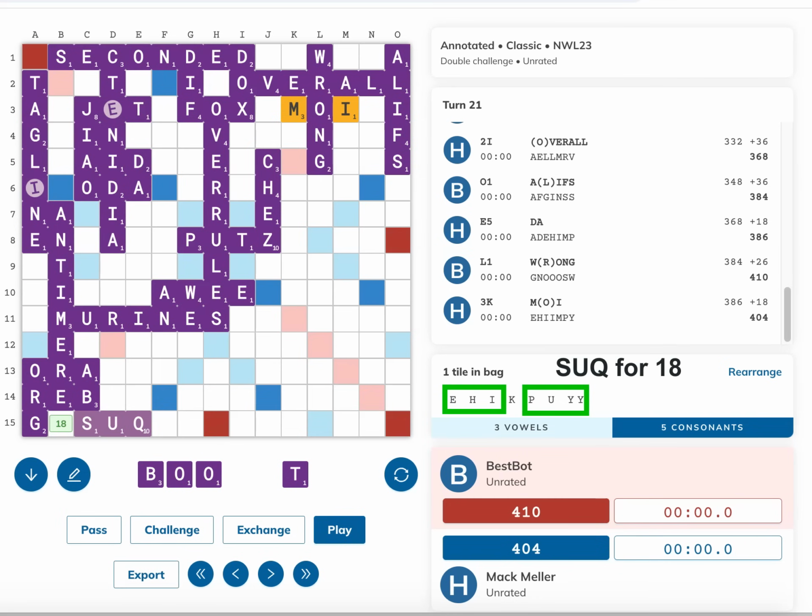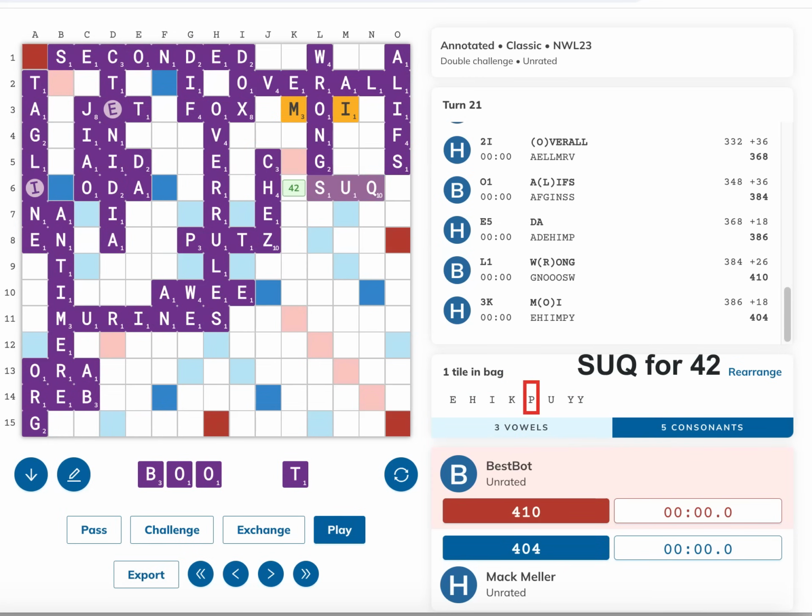It wins if it draws E, H, I, P, U, or one of the 2 Ys. The game will actually be a tie if BestBot draws the K, assuming optimal play on the endgame from both sides. However, the same cannot be said of the 42-point Souk. It turns out that if BestBot were to have played Souk for 42 and drawn the P, then it would actually lose. Any of the other 7 tiles would win, but drawing the P after Souk amazingly means that BestBot would lose. So that is why Souk for 42 is a mistake, because it only wins 7 out of 8, whereas Souk for 18 wins 7 out of 8, but ties on the 8th draw out of 8. So it's technically, we would say, a 7.5 out of 8 win, which is undeniably better than 7 out of 8.